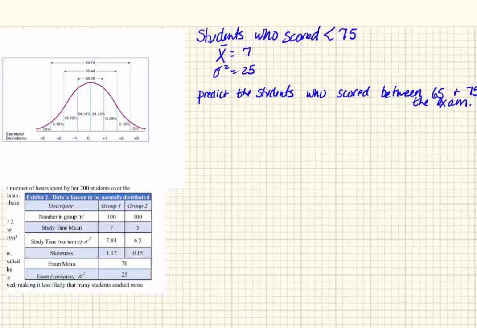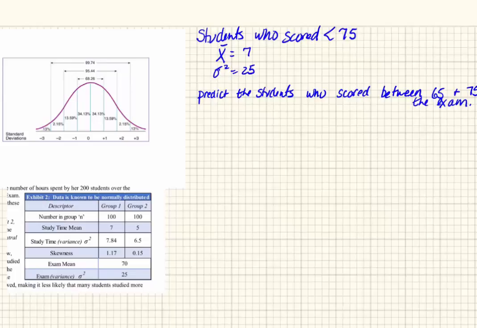So the first thing I noticed when I was looking at this exam was students struggled with questions like this one here I have written on the test. One of the questions, depending on which version you had, it varied in number, but how many students scored, either how many students scored less than 75 or what percent of students scored less than 75 on the exam. So what we first have to do is find out the mean and the variance.